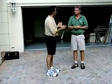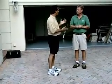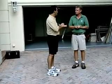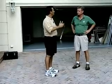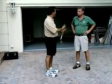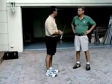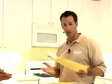Let's go inside. Let's take a look at the inspection report that you put together. Let's talk about that briefly so we can really wrap it all up and take it from the beginning part to the actual inspection to the summary, and how you evaluate it with the buyer. Okay, this is the inspection report. It's not filled out, but this is what you use to summarize all your thoughts, correct?